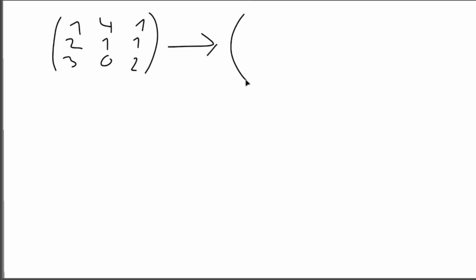And now I'm going to illustrate the exact same thing with another matrix that's a little bigger. So 1, 4, 1, 2, 1, 1, and 3, 0, 2. And now what I can do is some row reduction first. So again, rank plus nullity of the matrix must equal the number of columns. Some row reduction that I won't comment much on, because that's something I would recommend knowing before going to such a topic, otherwise one will get really confused.